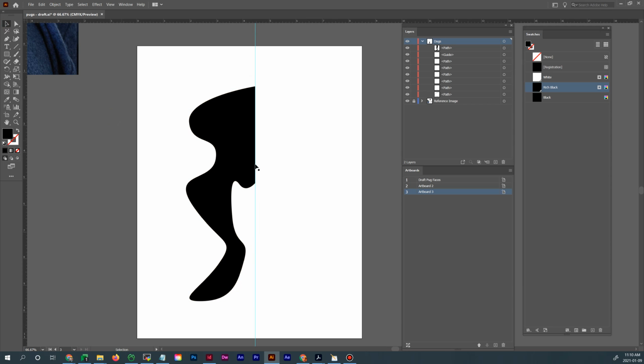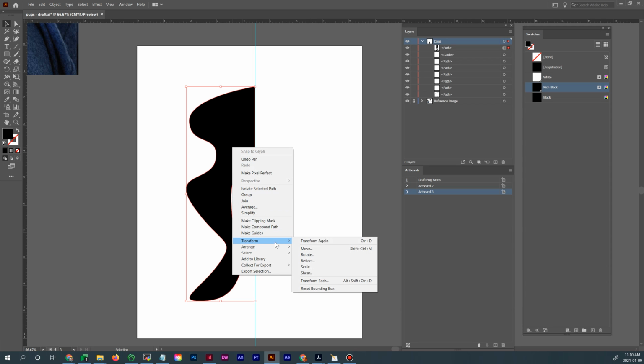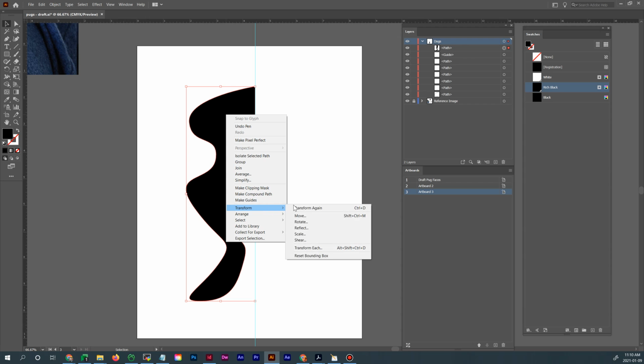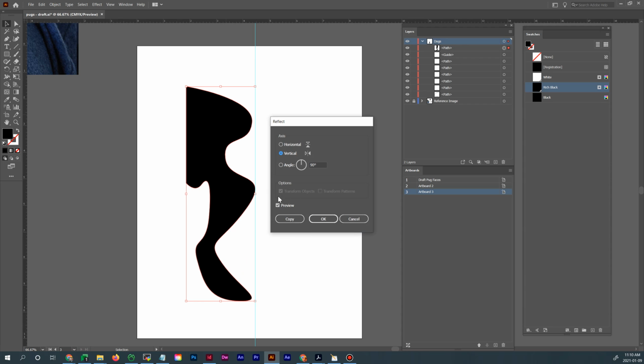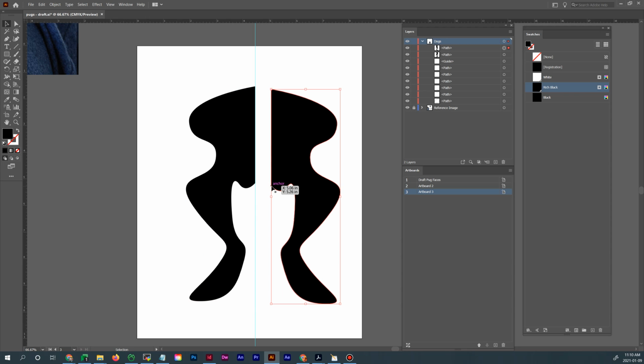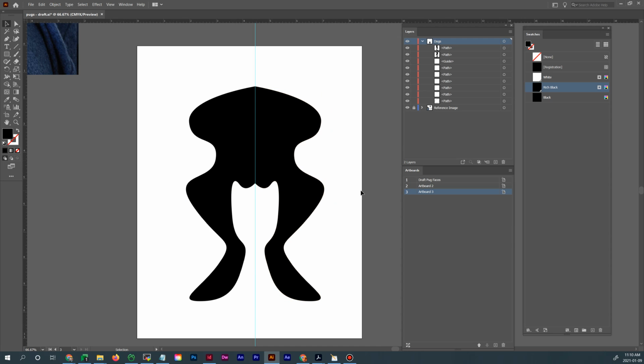Okay. So say I wanted to make my graphic completely symmetrical. I can right click, transform, and then reflect. So again, select the shape, right click, transform, reflect. It's going to preview it, right? You can reflect horizontally, on an angle, or vertically, but typically you're flipping vertically. Then you can hit OK, and it'll either just flip that, or you can hit copy, and that'll make a mirrored copy of your shape. And then you can just snap it right into place. Is that what you're trying to do?